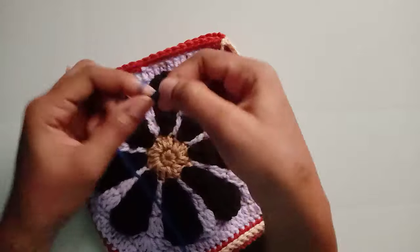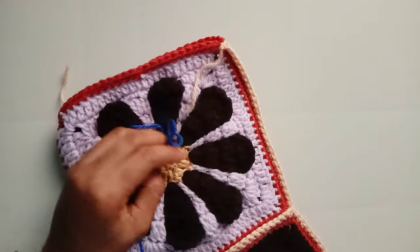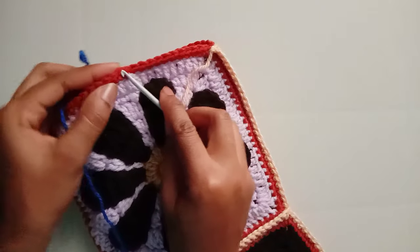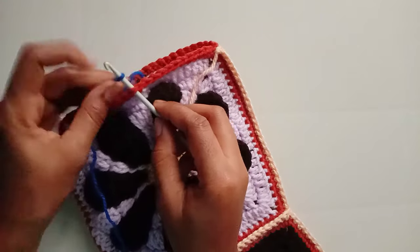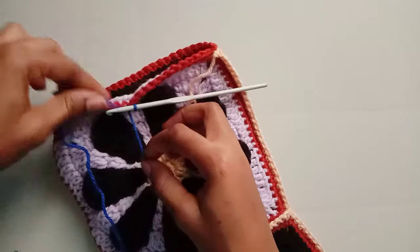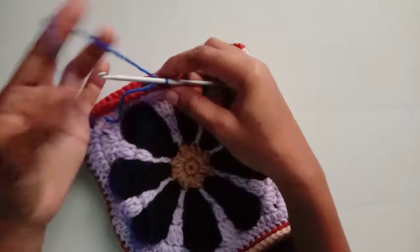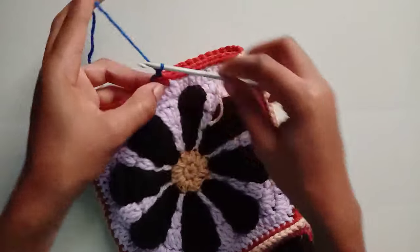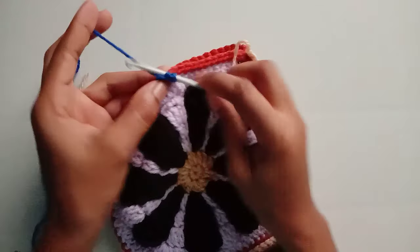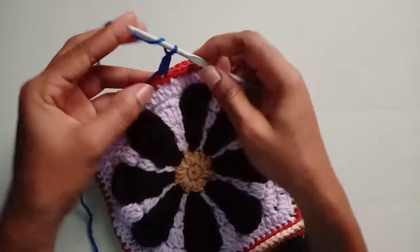So to begin, just make a slip knot, and you can use any yarn color of your choice. And you're going to start in any stitch of your choice, and just remember to do this with the right side out. First, just make a double crochet back into that same stitch and continue making double crochet around in each stitch all the way until the end.